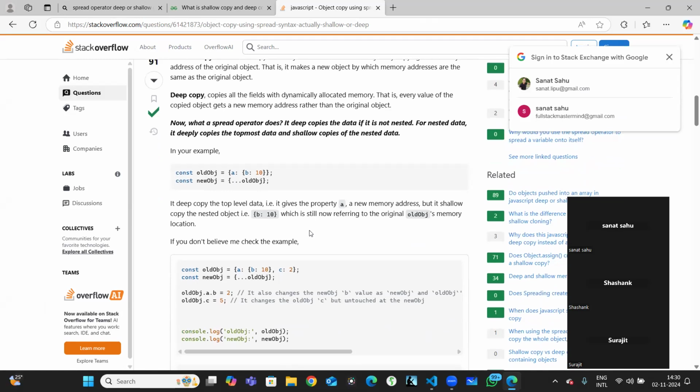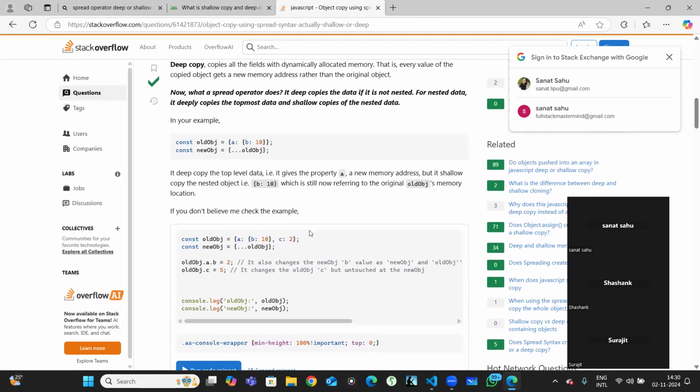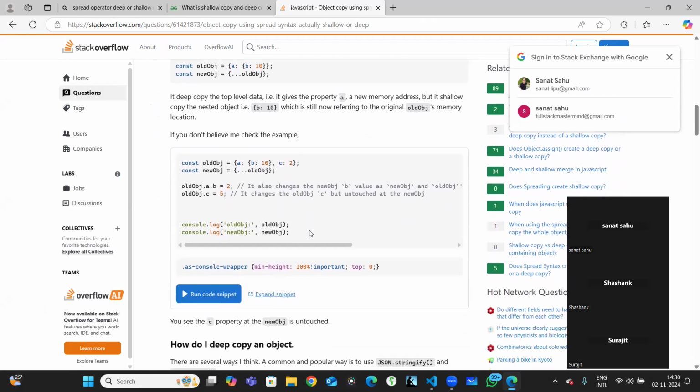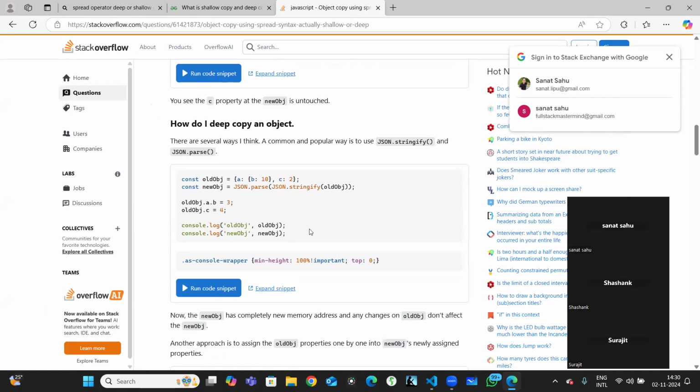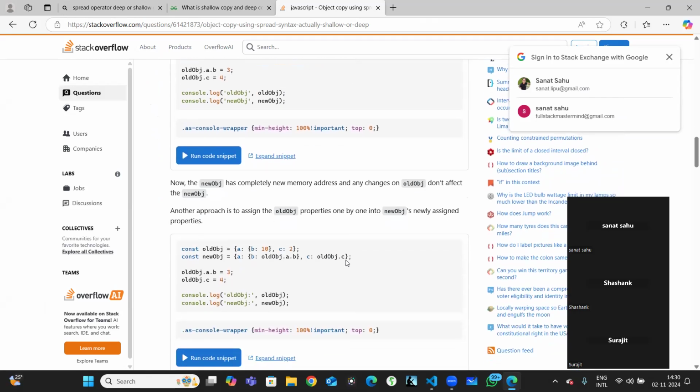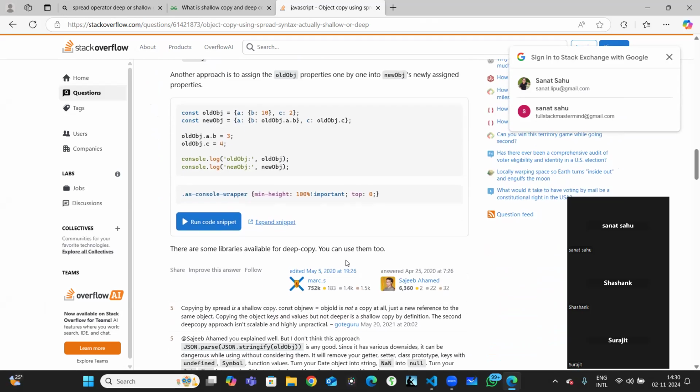Okay, it's a shallow copy only, not deep copy. Deep copy is this only. It is completely copying everything internally. But I think it's a shallow copy only.